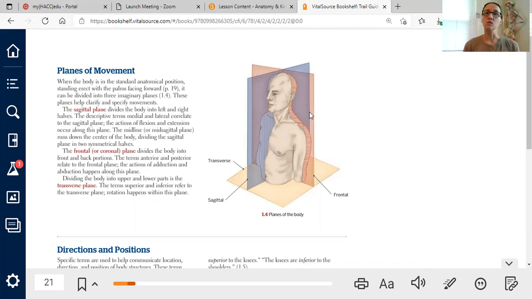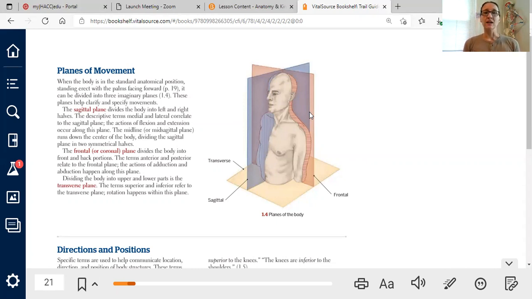Now, the reason that this is called the sagittal plane is because right at the top of the skull here, right where your part would be, is a suture. And a suture is just a really squiggly line that holds the bone together. And that particular suture that runs across the top of your skull here is called the sagittal suture. So this plane lines up with that suture. So it is the sagittal plane.